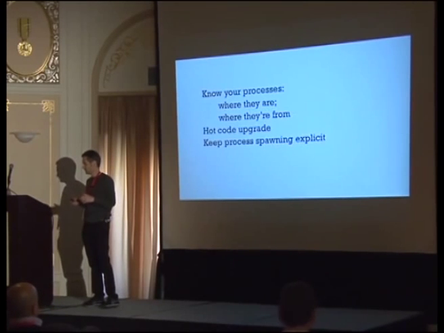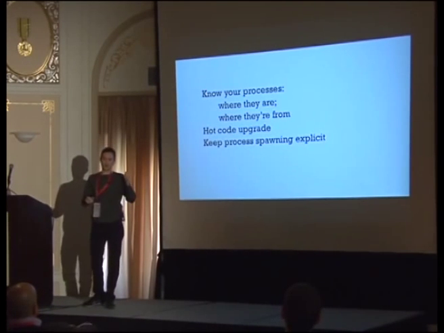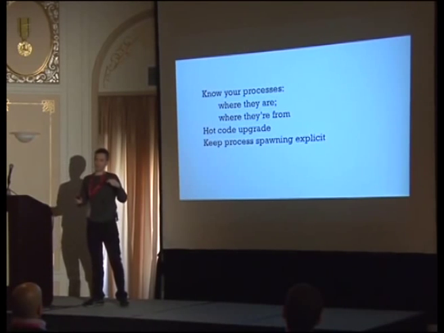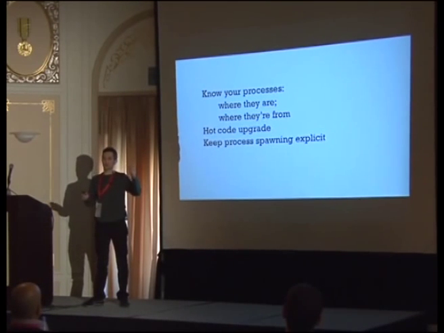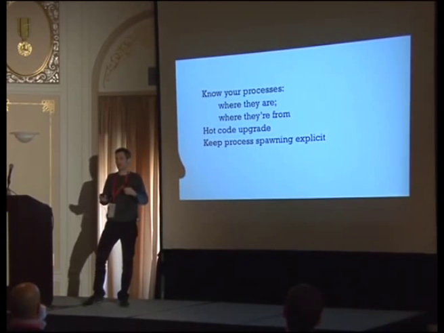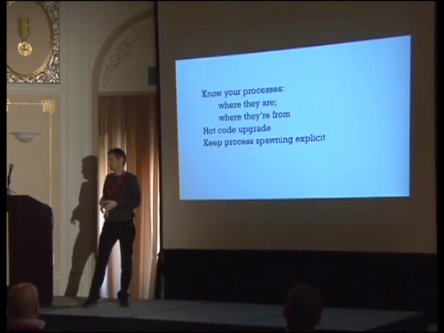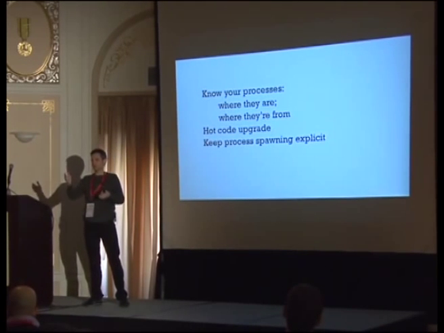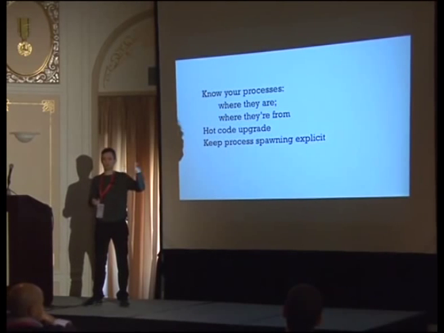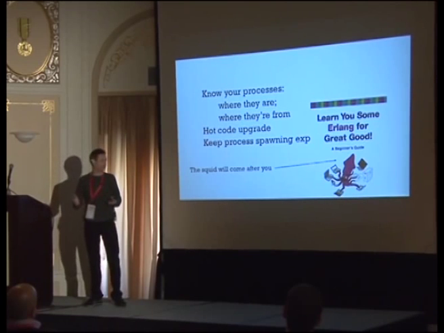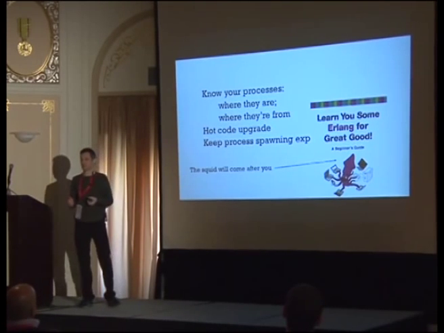Sounds good. So why? You want to be able to find all of your processes that are in the system, and you want to be able to know where they came from. When you have processes that you're just spawning off willy-nilly, even if you think, oh, it's not so bad, they won't be long-lived, how do you know that they won't be long-lived? If this kind of process hangs around, it can consume memory and over time grow and be hard to detect. And then finally, the squid will come after you if you have too many unsupervised processes.